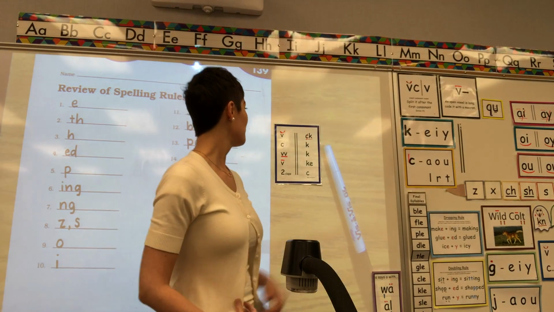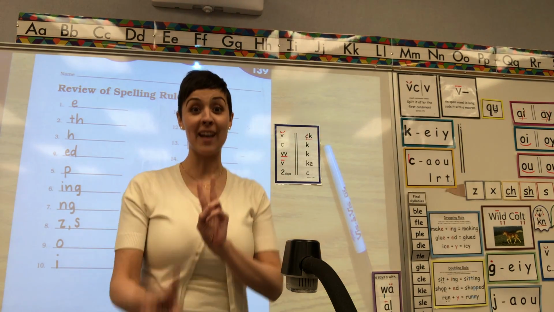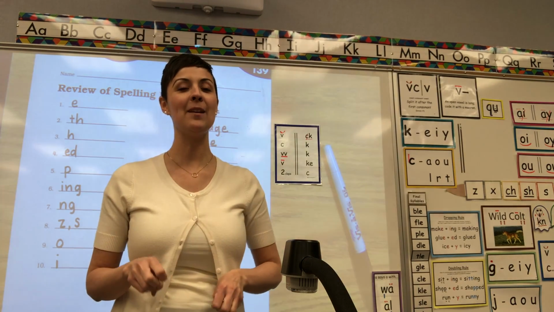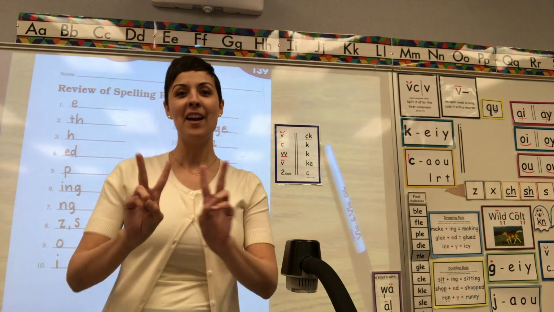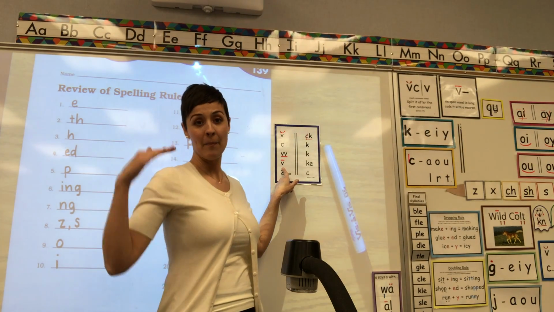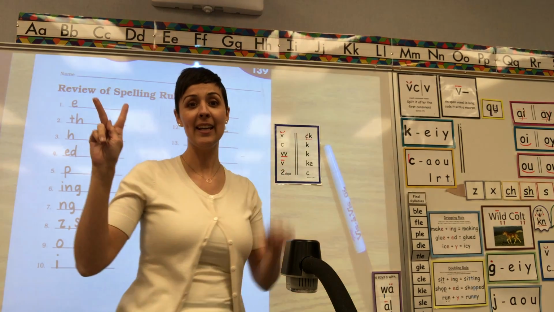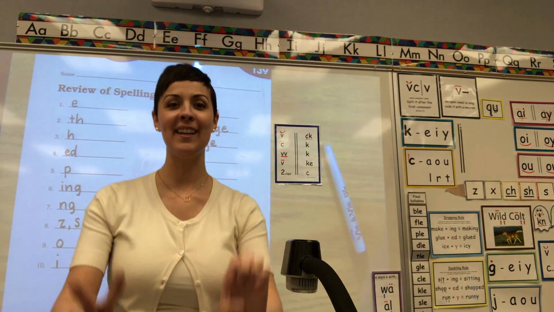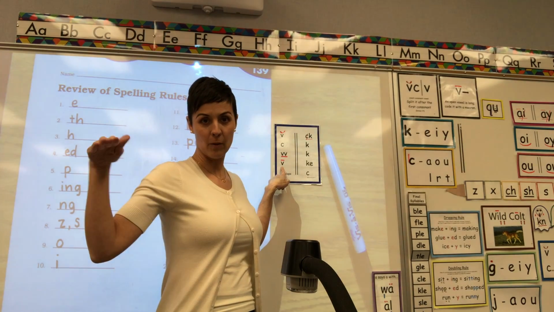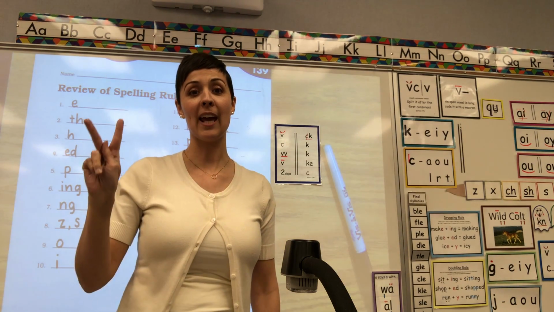You got it. Then this was my favorite one. We said after two vowels, use a K. Cha-cha-cha. Do you remember that? Okay, start after two vowels. Ready? After two vowels, use a K. Cha-cha-cha. You got it. And then we said after a long vowel, use K-E. Wee! And we let them go on a roller coaster ride. Okay, start after a long vowel with your macron. Ready? After a long vowel, use K-E.